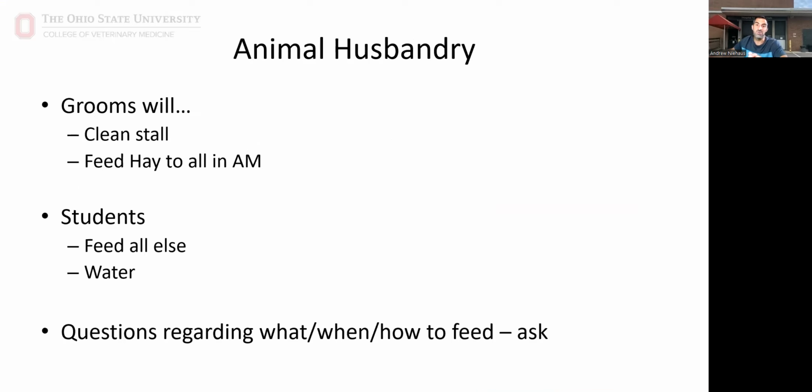I mentioned the grooms. The grooms are super great and valuable to our service. They will clean the stalls every day, so we don't have to. Now, if you see manure accumulating, a stall that's dirty, it'd be nice if you kept it clean as well, because they only clean the stalls once a day. They also throw hay to all of the patients in the morning. Most of our patients, unless they're going to surgery, usually get free choice hay. So if you notice that they don't have hay, please give them some. Talk to your clinician about the individual feeding of individual cases. But the grooms will do this for us, so that is really appreciated.